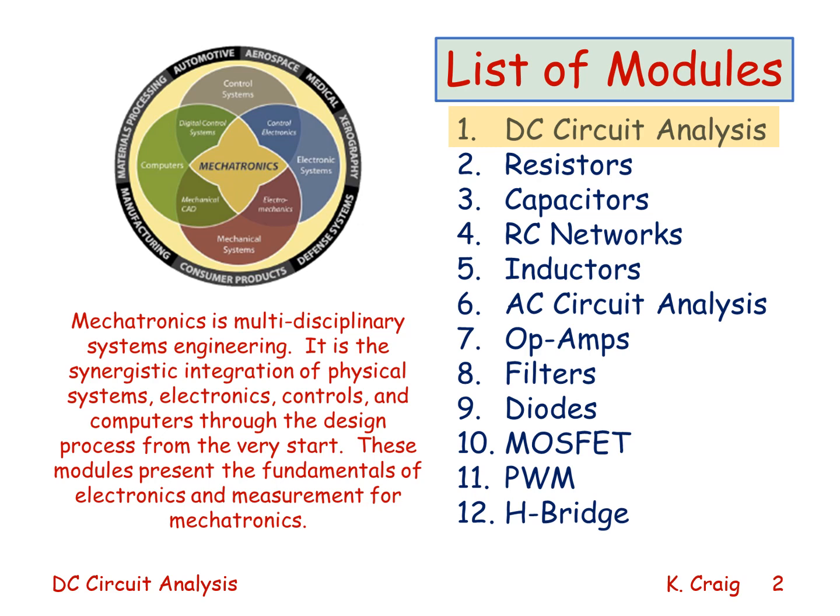Mechatronics is multidisciplinary systems engineering. It is the synergistic integration of physical systems, electronics, controls, and computers through the design process from the very start of the design process. These modules present the fundamentals of electronics and measurement for mechatronics. This is the first in the series of modules. And in this module, we cover DC circuit analysis.